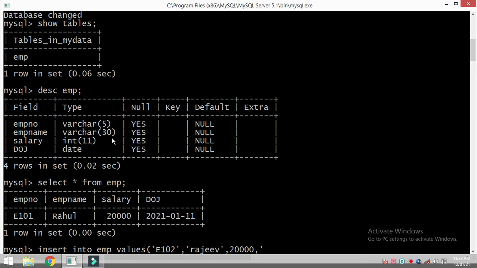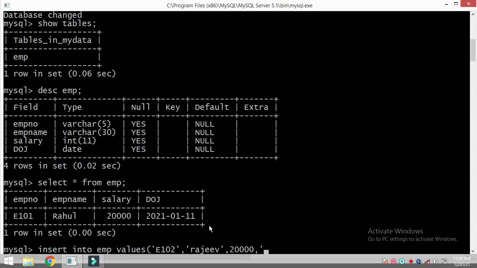Now, for the date data type, the value is always enclosed in single or double quotes, remember it. So here the format of the date must be, you can see here, YYYY four times, then dash, then the number of the month, 2 digits, then dash, then DD. Okay, that is the default format of a date data type. So when you write the date value of a specific column, you should follow this format of the date data type.